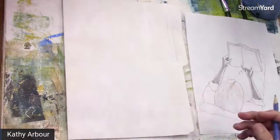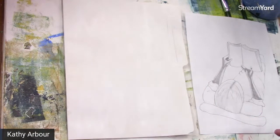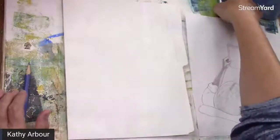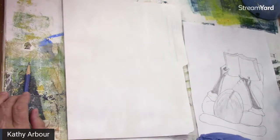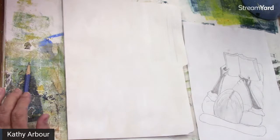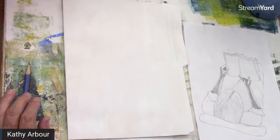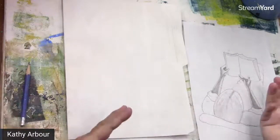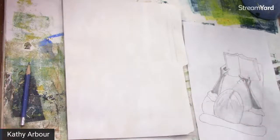So, if you were with me on Tuesday, I had a little haul. Got some more different types of gouache. I really want to start using gouache with my watercolor, because it's kind of a happy medium in between watercolor and acrylics. And you can get acrylic gouache, but the way I look at that is you may as well just use craft paint. Same thing, but a whole lot less expensive.